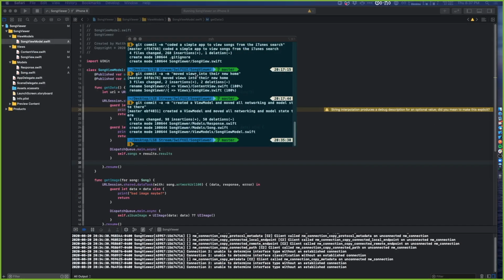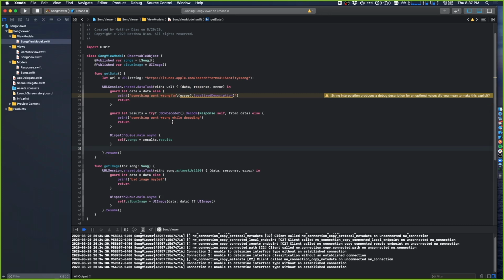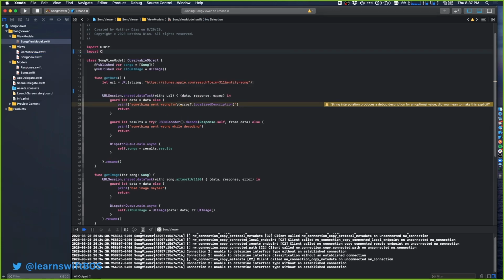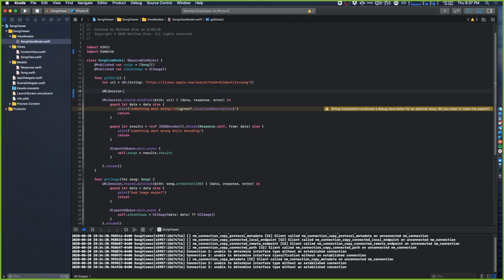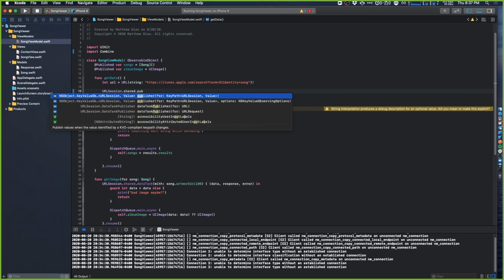But yeah, so if it sounds like chat doesn't have any ideas, let's go ahead and turn this into some Combine goodness. Cool. I'm going to be doing this from memory and I'm going to get it wrong, but let's give it a try. So up above the URLSession shared data task, on line 17, let's rewrite this in a more modern Combine way. So let's do URLSession. I think we still do URLSession.publish, .shared, sorry. Good call. And then we do the data task publisher for the URL.